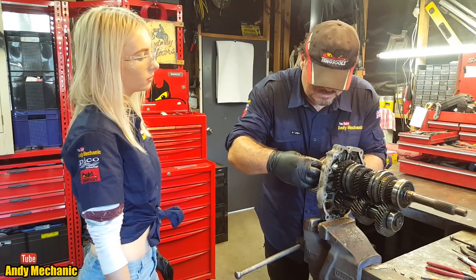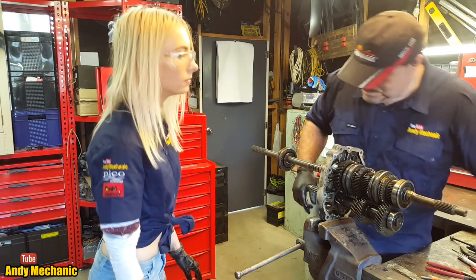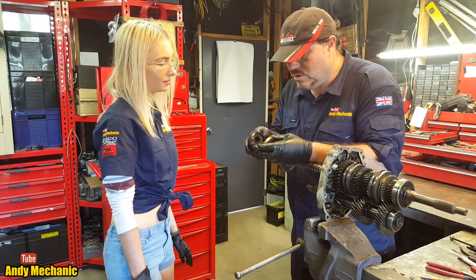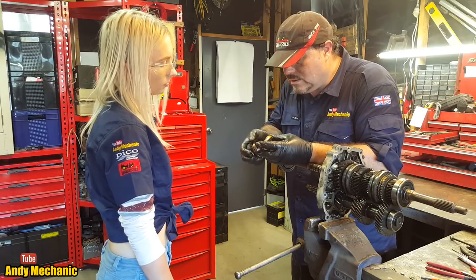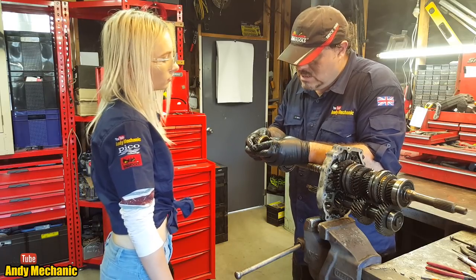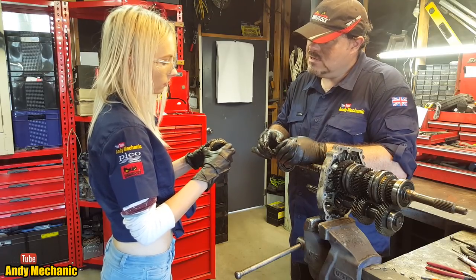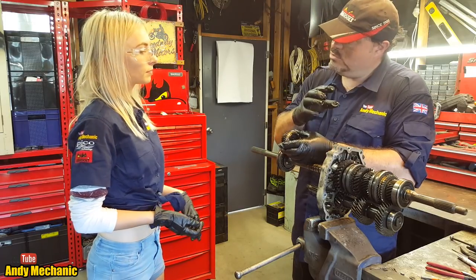Right. Okay, so synchro unit coming out. Ooh, right, okay. Sorry. Revelation. You know, I said there was synchro on reverse. There isn't. It's got no cone. See that cone there, look? And you see the little grooves inside there, the bulk ring? Those little grooves cut through the oil so that it can grip onto that cone. And the more it's pushed, the more grip it's got. So if you hold that loosely, it rotates really freely. But when you push it together, it sort of grips. You feel that, yeah? So that's basically how it synchronizes the speed of the two gears before it puts them into mesh.